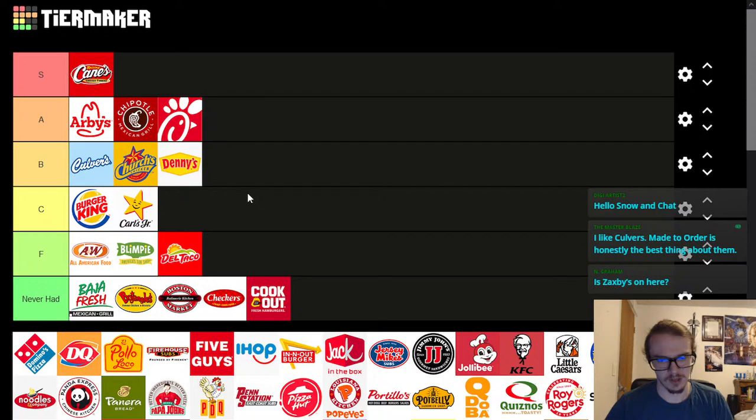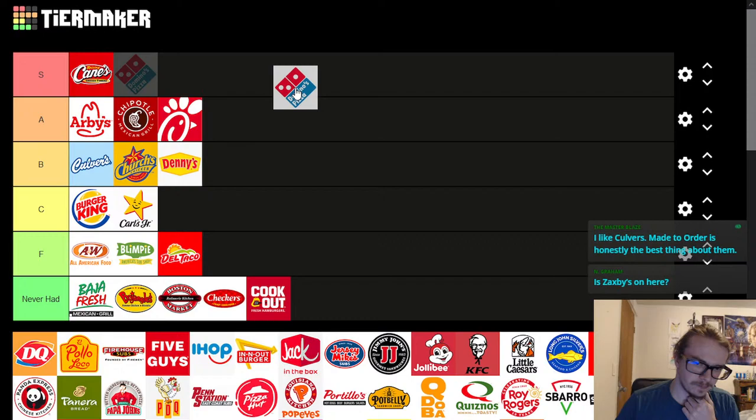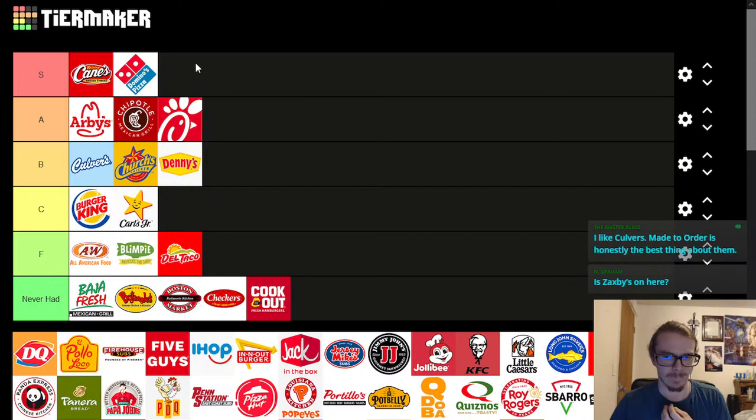Is Zaxby's on here? Yes. It's the last one. Domino's. If we're talking specifically pizza, and specifically fast food delivery style, quick service kind of pizza, Domino's is probably the best.